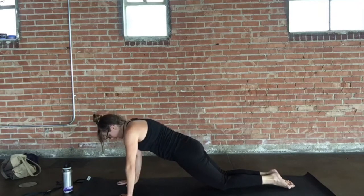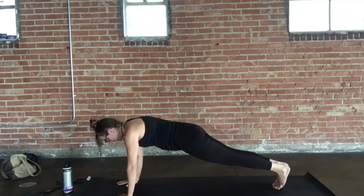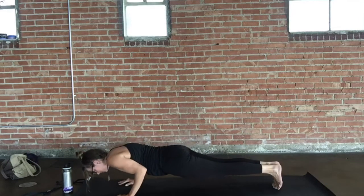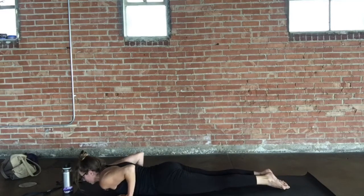Whichever version you're taking, keep a nice straight spine. Core is engaged, pressing the ground away. And feel that heat in the body. On an exhale, lower all the way down to the belly. Point the toes. Inhale, raise up, cobra.